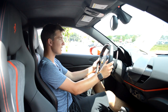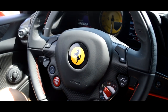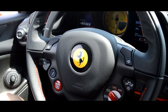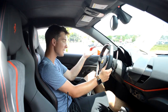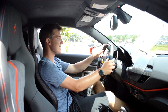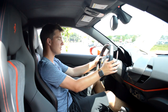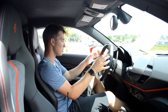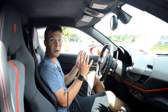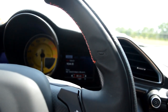Moving on to the steering wheel — this is where the car really shines. You have your turn signal indicators, headlights, and windshield wiper buttons on here because the paddle shifters are behind the wheel. There's also an engine start-stop button, a suspension lift that raises and lowers the suspension, and race, sport, wet, and track mode buttons. It actually has a red line indicator on top of the steering wheel that gives you light indicators when you need to upshift. The horn is on both sides of the steering wheel.